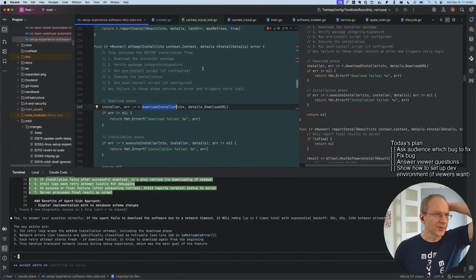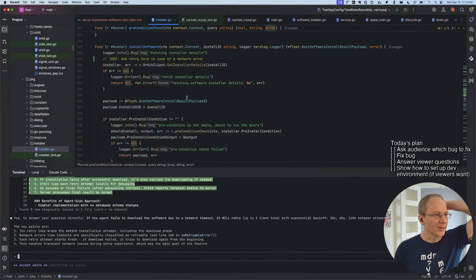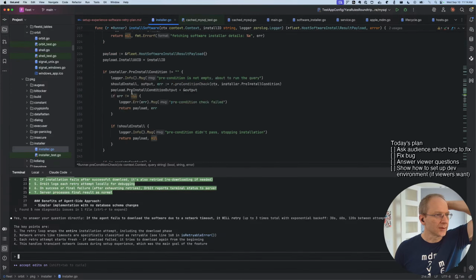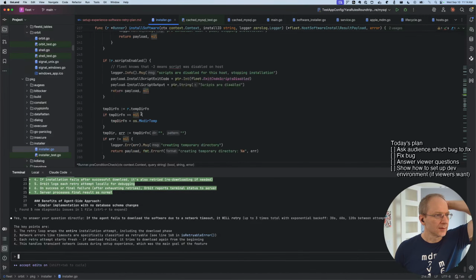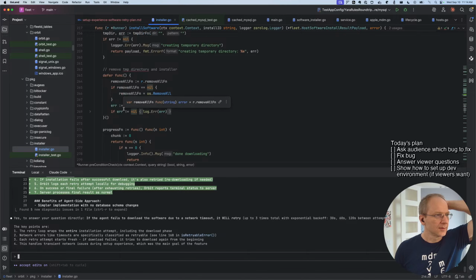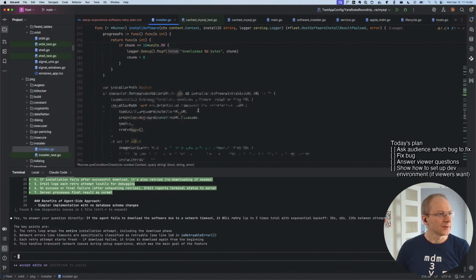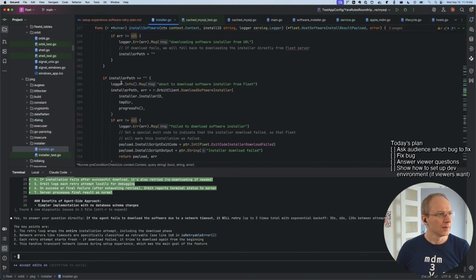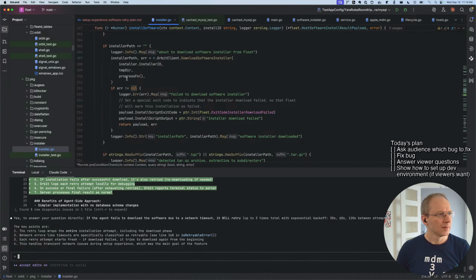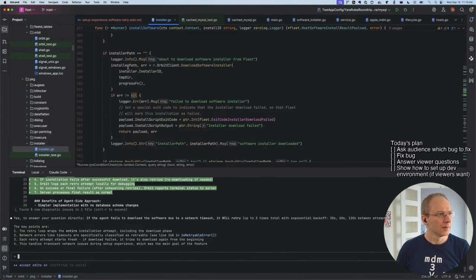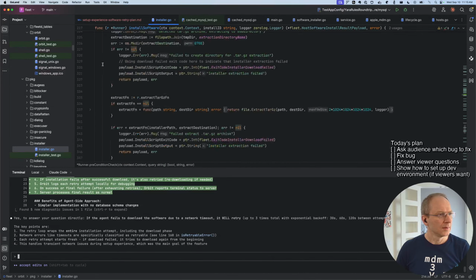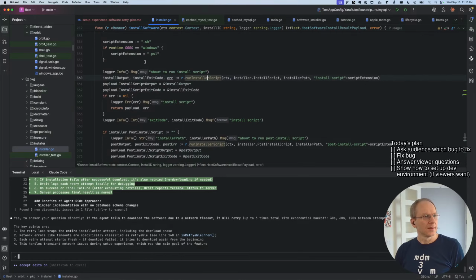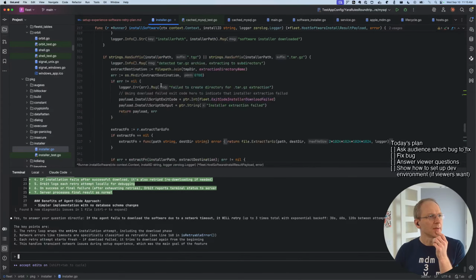I guess the original plan was to do the loop later, where the actual install is happening, like down here.